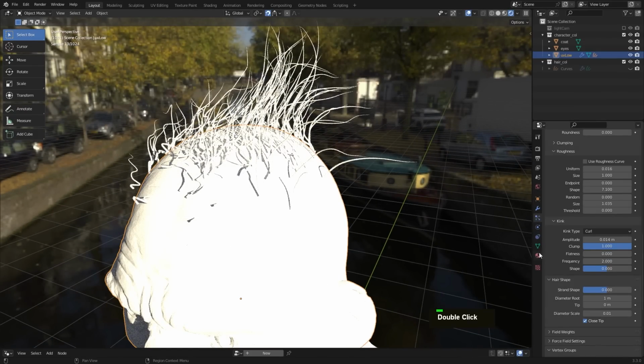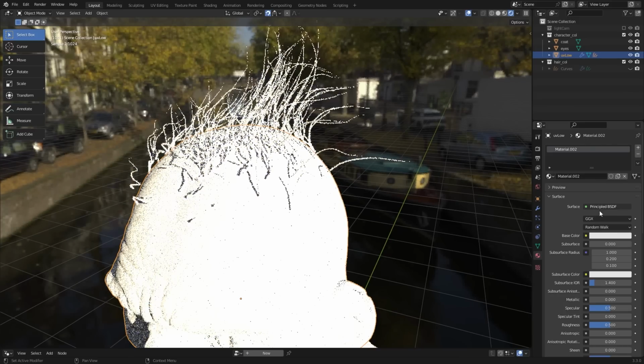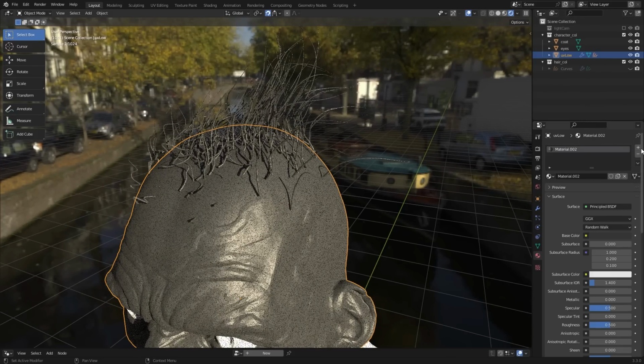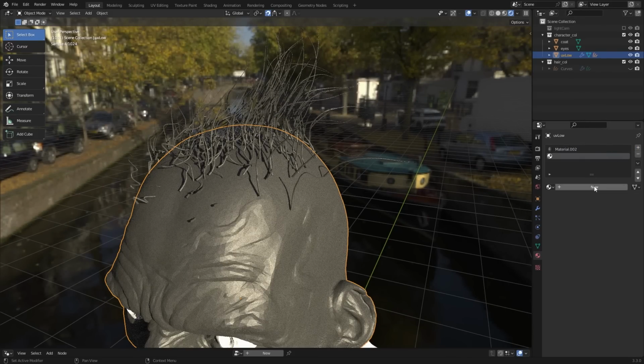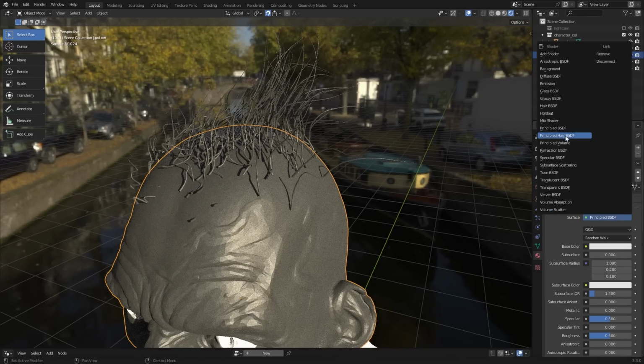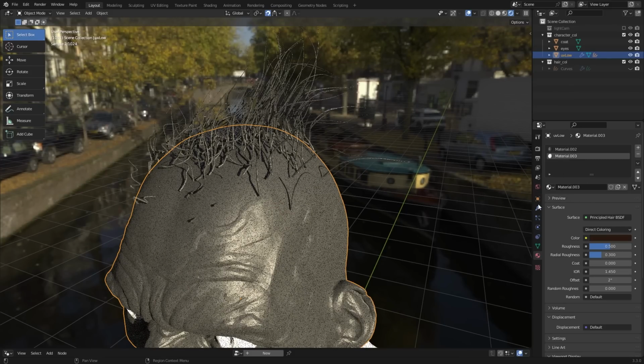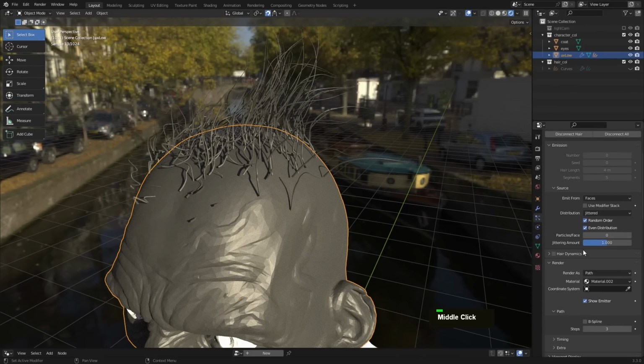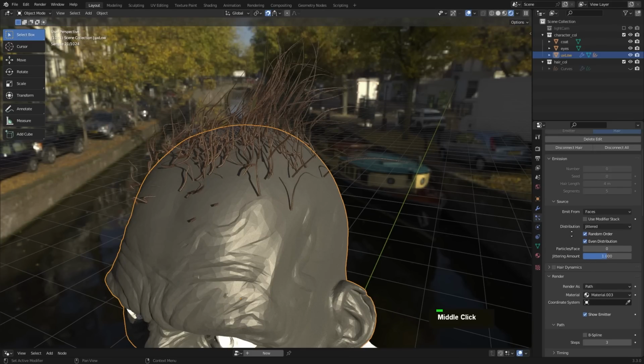First, we are just going to make a material for this, and we're going to make this a bit darker so we can see what's going on. And then we're going to make another slot, and we're going to make a new material. And this is going to be the principled hair BSDF. And then we're going to go under the particle system, and then under render, we're going to be setting the material to material 03. And now you can see that this is rendering the new material, which is really useful. So now we've been using a combination of the old and the new system for this.